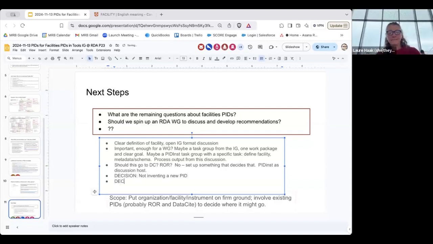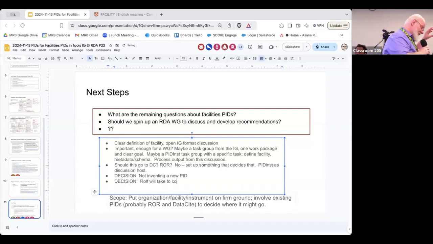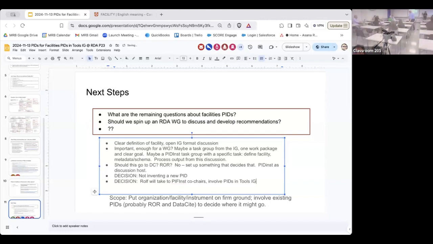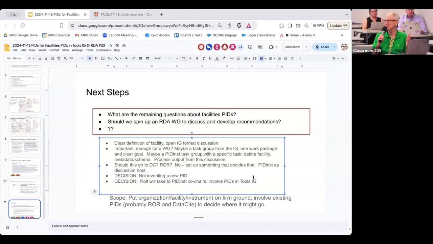Awesome. And of course, we should keep in touch with the PIDs and tools working group, because you started that, and we shouldn't take ownership of your thing. No, just to be clear, we are just hosting this discussion for this exact purpose. We are not interested in taking ownership. We just provided a forum for the discussion.